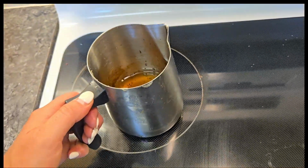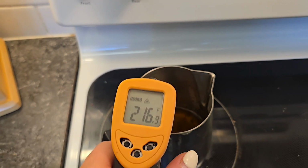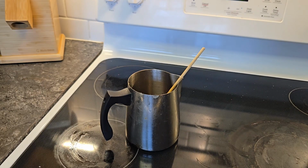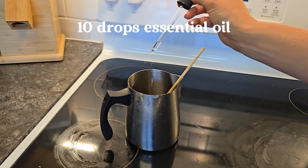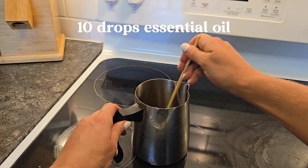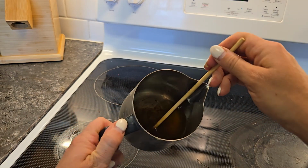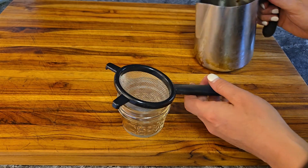So we're gonna set that aside, and then we're gonna see what temperature we're at. We wanna let it cool down before we add the essential oils, and here it's cooled down, so that's pretty safe. If it's too hot, they'll vaporize and lose all their benefits. So we're gonna add 10 drops. I'm doing eucalyptus. You could do any one you wanted. All sorts of oils have different benefits, so whatever fits your needs is totally fine to add here, or if you like certain scents.